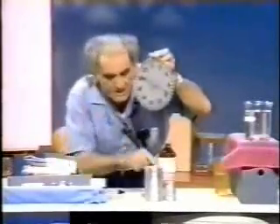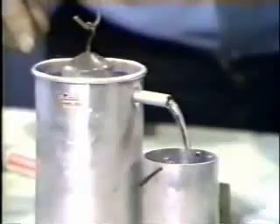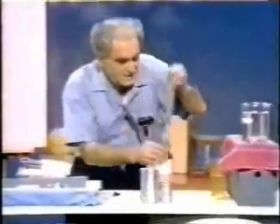Watch now — the scale will read less, but I'm not interested in that this time. I'm interested in the water that gets pushed out. I'll wait until all that's going to be pushed out is pushed out. Now, first I would have noticed how much less the scale read when the body was submerged in the liquid. Suppose it read less by 10 grams. Then I weigh this water in this bucket. And what would the water in this bucket weigh? 10 grams — meaning that the body was buoyed up by a force equal to the weight of the water this body displaced. Archimedes' Principle. Fantastic.